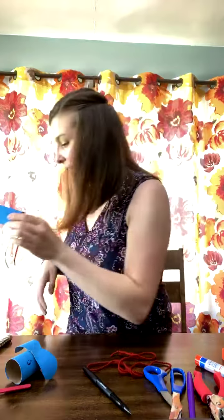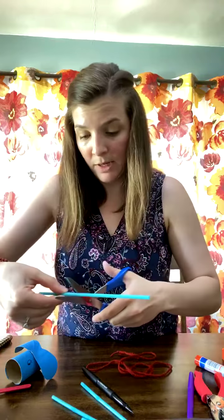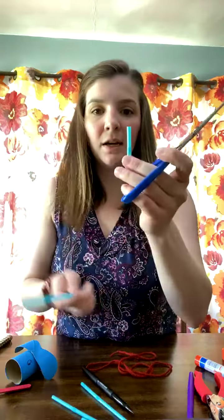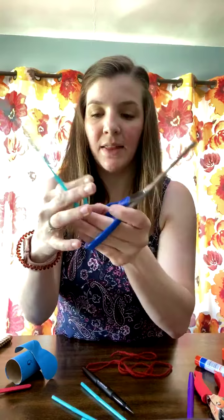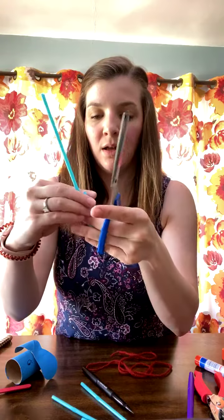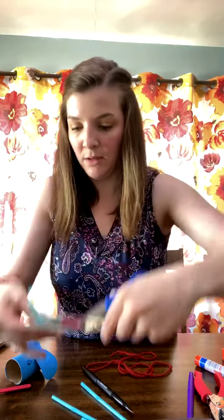The next fun part is making their actual legs, and I'm going to use straws. I have straws at home. We're trying to only use reusable straws, things like that, because it's better for the environment. We know that now. We probably knew that back then, but we weren't thinking about it. So I cut one, you can see here. You want to keep the bendy part intact if you have bendy straws, and then I'm just going to cut 3 more so I have them the same length.